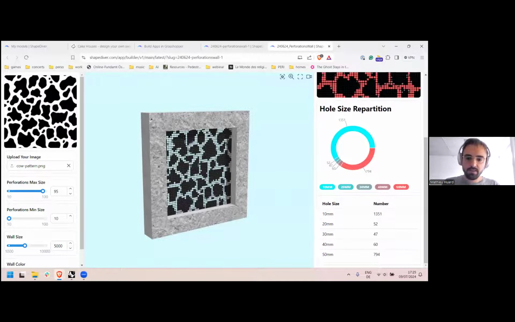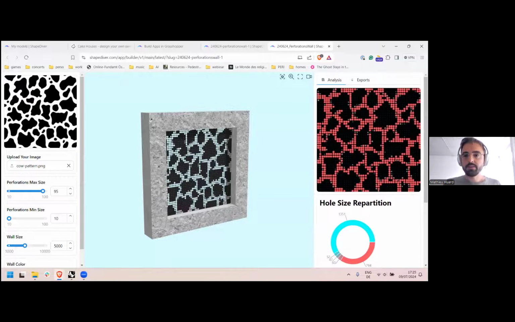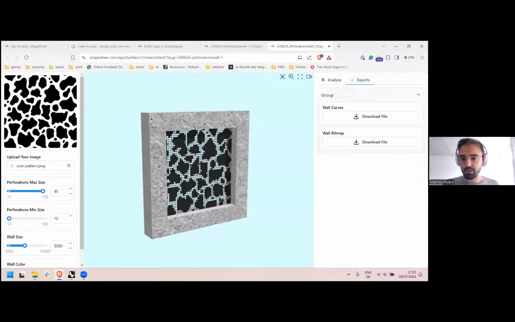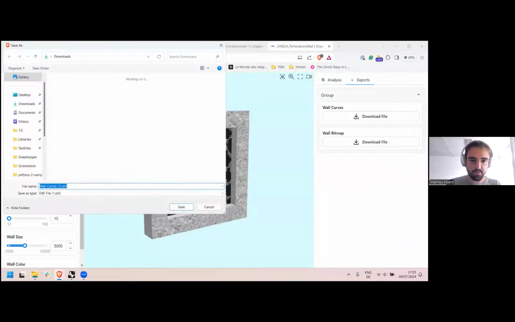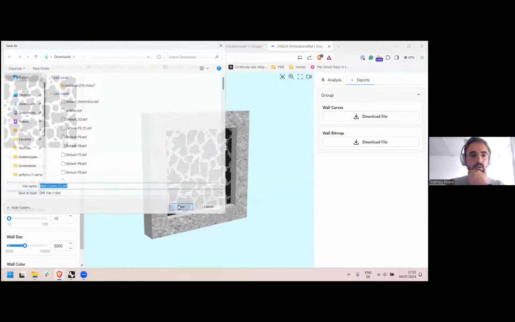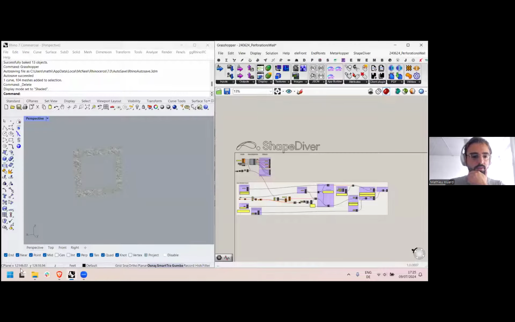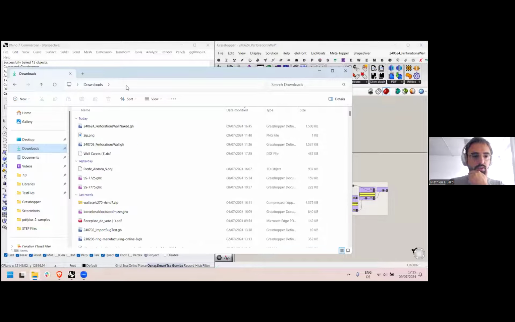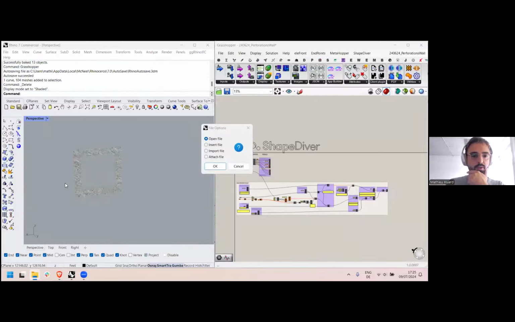Also here I can see my text widget that contains a table with the repartition of the number of holes per hole size. And on top of that I have my exports tab, where I can download the files I created also as part of my definition. Here I can download my DXF and open it directly inside Grasshopper.